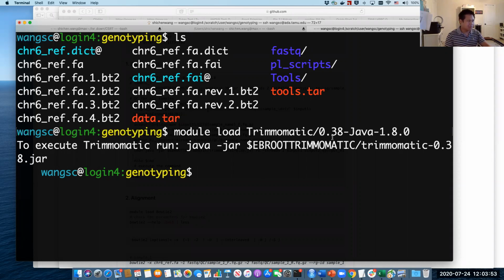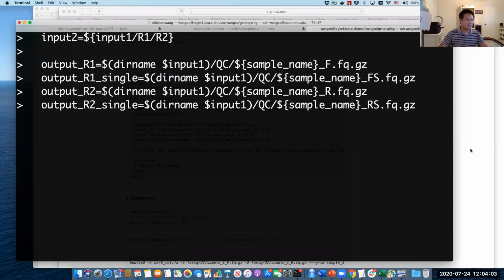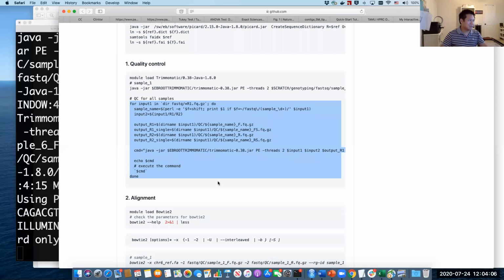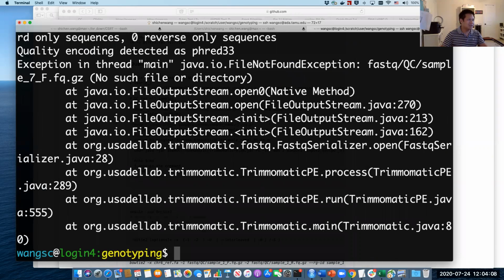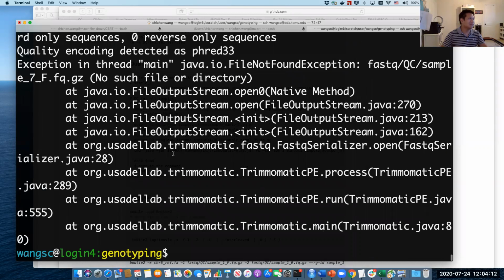Okay. So we already loaded Trimmomatic with a module load command. So good. Now we just copy paste all those things to the terminal and paste everything. What's going on?